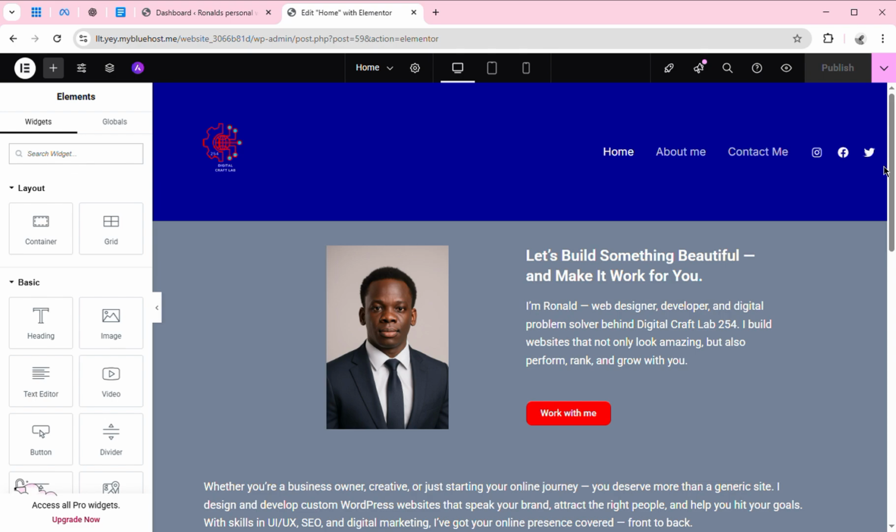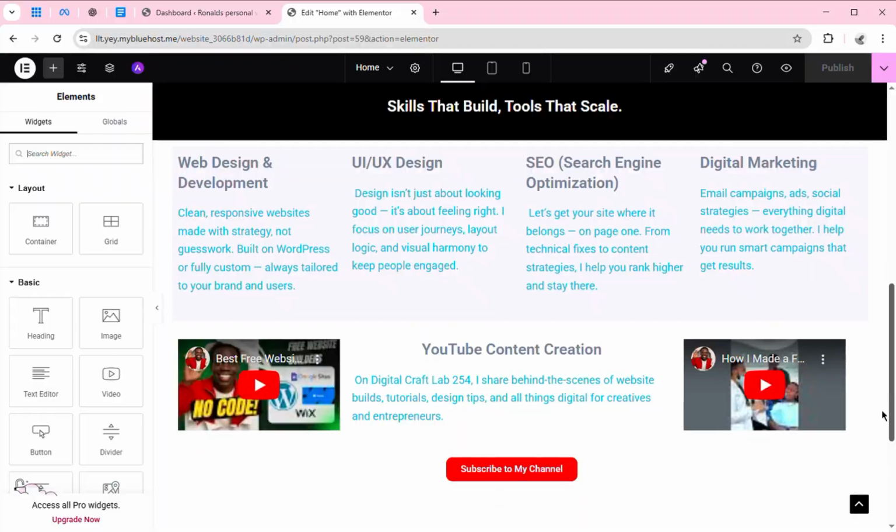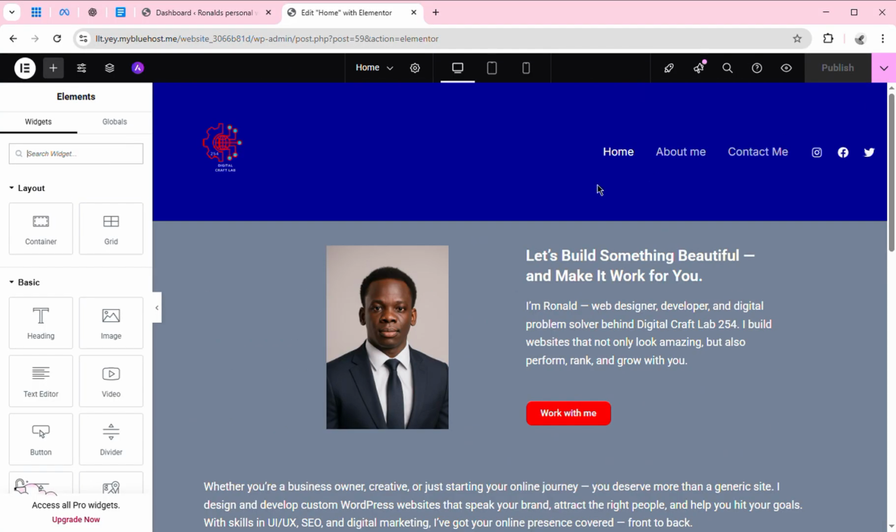I mean, for example, after we work on our homepage, or rather the landing page, you can always save your work. You can always save all the progress you have done on your landing page. So how do we do that? This is how you can save the progress you have done in any of your pages in your website. On the top right side, you'll see this drop down here. You just have to click on it. This drop down is a save option.